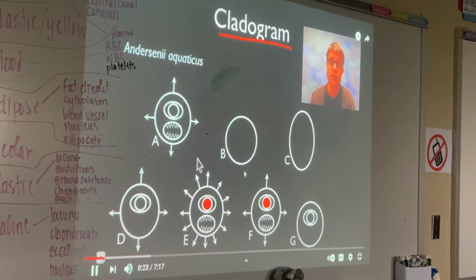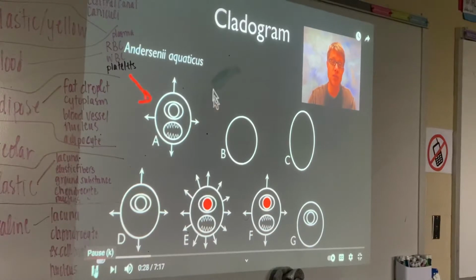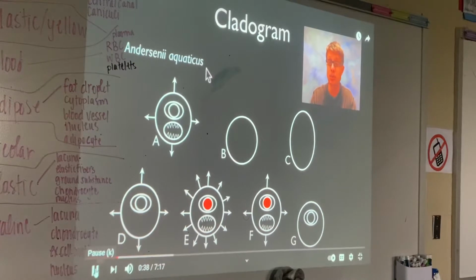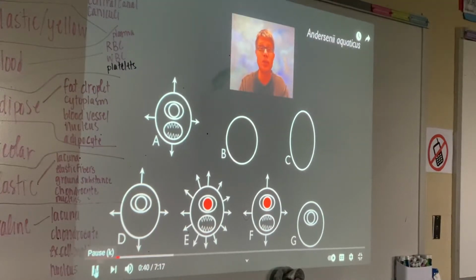And so luckily I was just working in some pond water yesterday, and I discovered these 7 creatures, and I've named them after myself, of course. They're called Andersenia aquaticus, and they're all subspecies of that. But basically they have a lot of different characteristics. And so if we were to put those together in a cladogram, well, when you were growing up, you probably watched Sesame Street, and they used to play a game called One of These Things Is Not Like the Other. Do you guys know the game?